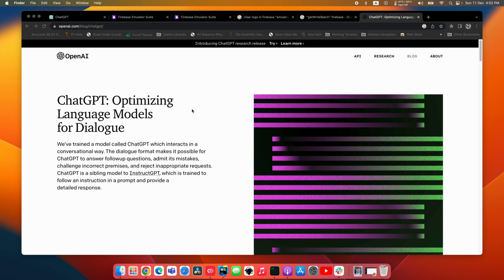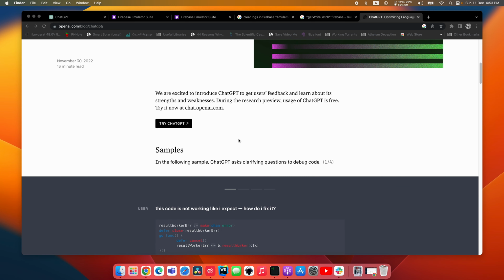Hey guys, so recently a lot of developers have been discussing ChatGPT, and today I had some time, so I thought I'll just give it a shot. And I came across a couple of issues that I think make it a little bit problematic. I mean, it has its great features, but I'm just here to share some of the issues that I came across.